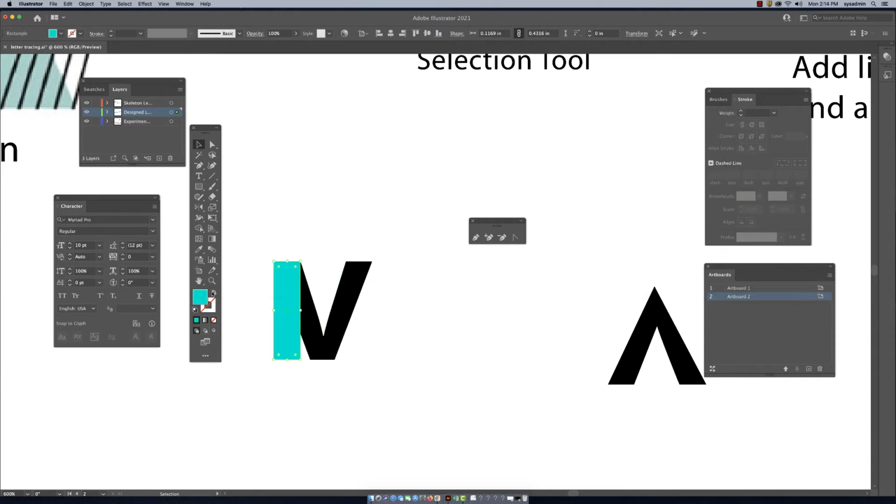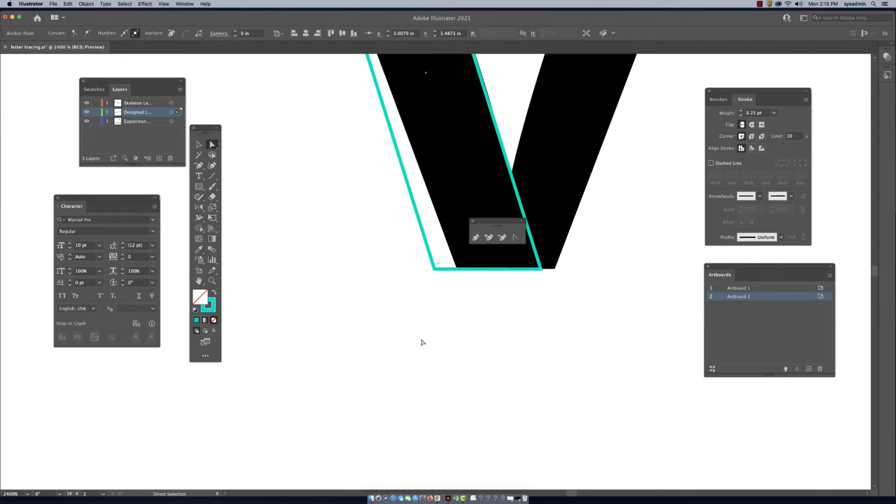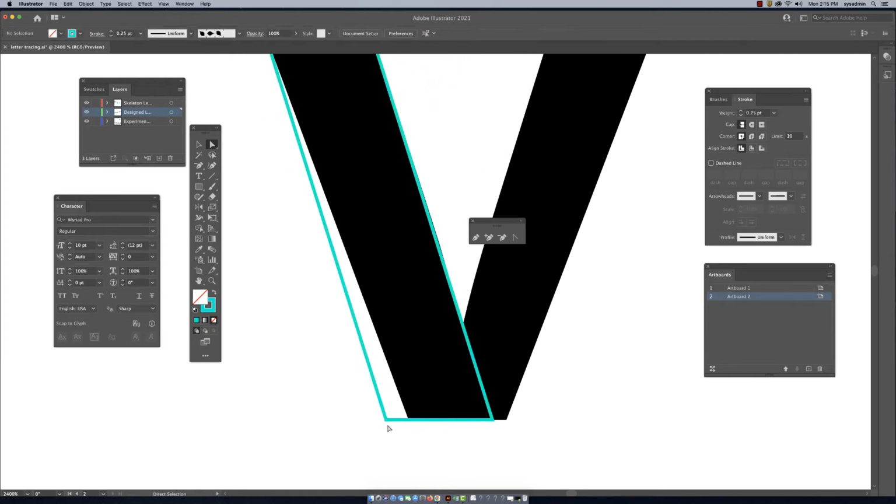And yeah, that's going to be good. And I'll just narrow my stroke a bit. And then I might have to end up editing this once I move it. But basically, I'm just going to grab the bottom two points, and then I'm going to grab the right point. I'm just using my direct selection tool to select these points. And maybe I should zoom in a bit so you can see that. It's a little maddening working with these points, but if you click off, you have to actually click right on the point. And then I'm going to use my arrow key.